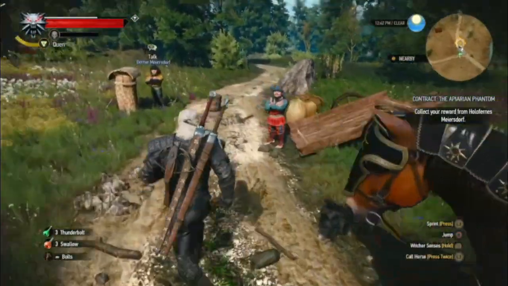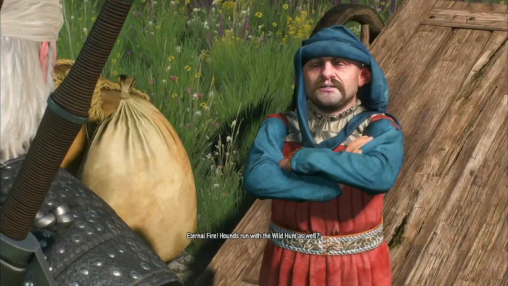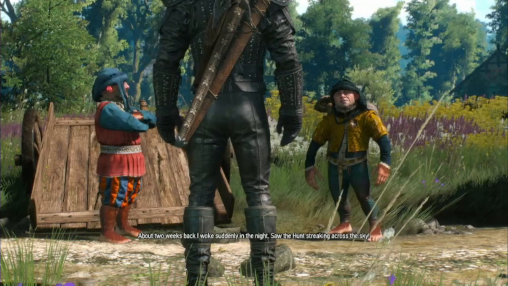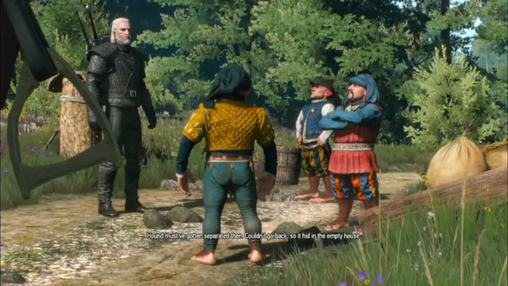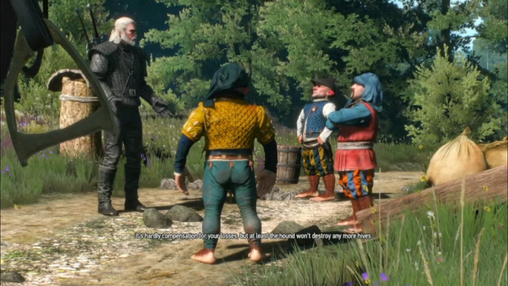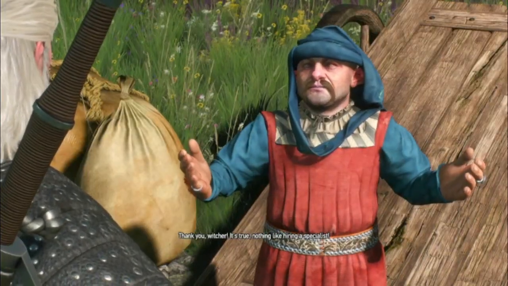Did you drive off the phantom? Your Apiarian phantom was a hound of the wild hunt. Eternal fire! Hounds run with the wild hunt as well. About 2 weeks back, I woke suddenly in the night, saw the hunt streaking across the sky. Hound must have gotten separated then. Couldn't go back, so it hid in the empty house. It's hardly compensation for your losses, but at least the hound won't destroy any more hives. Thank you, Witcher.